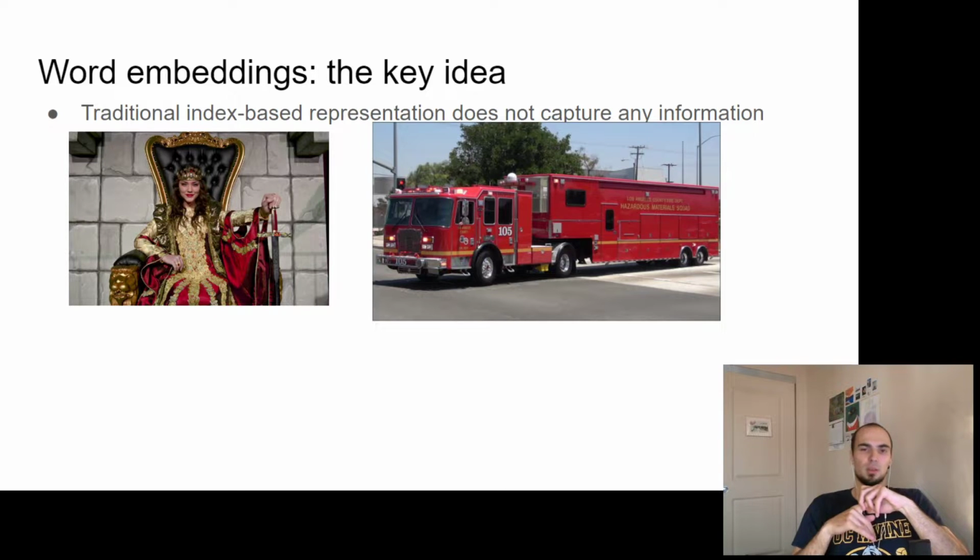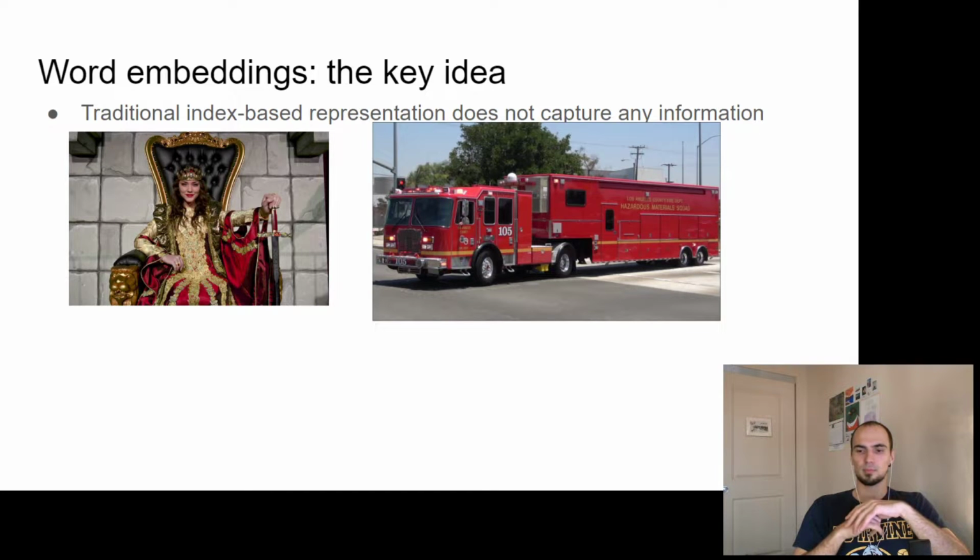So a naive approach would be to do the following. Let's say you have a vocabulary of 1,000 words or 10,000 words, 1,000,000 words, and every word just has an index. So the word mother could be the first, the word apple could be word number 1,000, etc. So you're feeding some sentence to your neural network one number at a time. You're feeding like word number 1, word number 3, word number 100, etc.